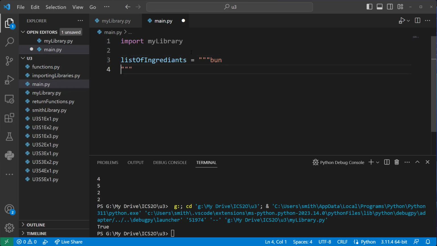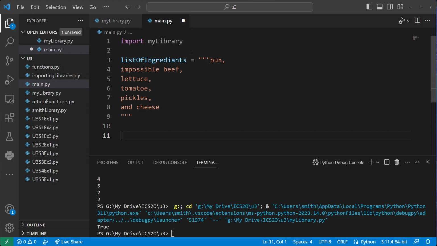We have maybe impossible beef. I should add some commas in here because it's a list. Lettuce, tomato, pickles, and cheese. Okay, so this should return true.